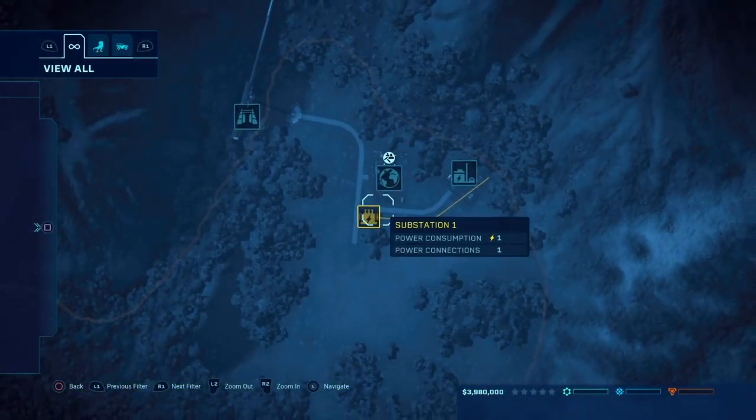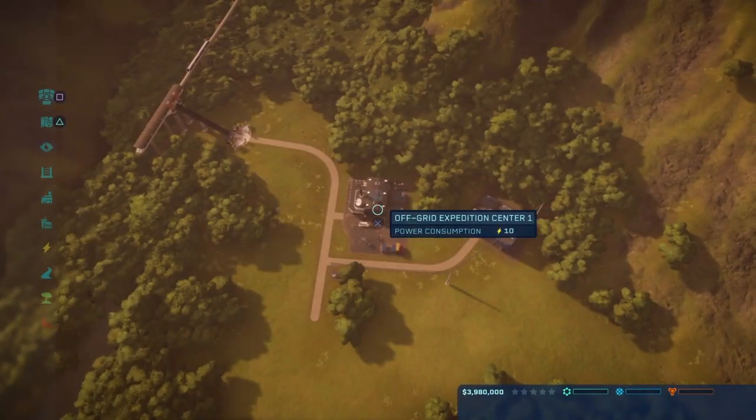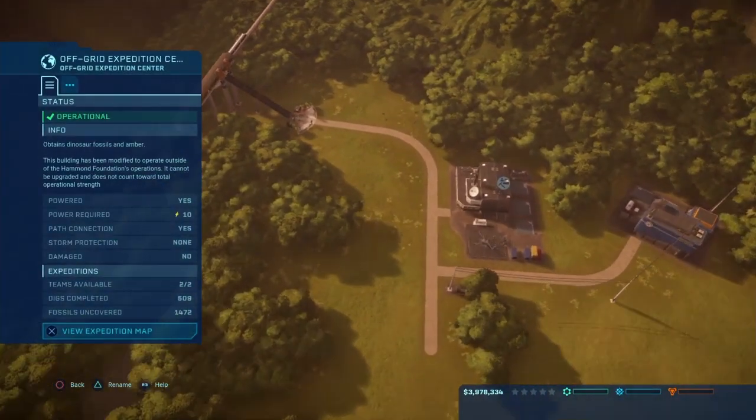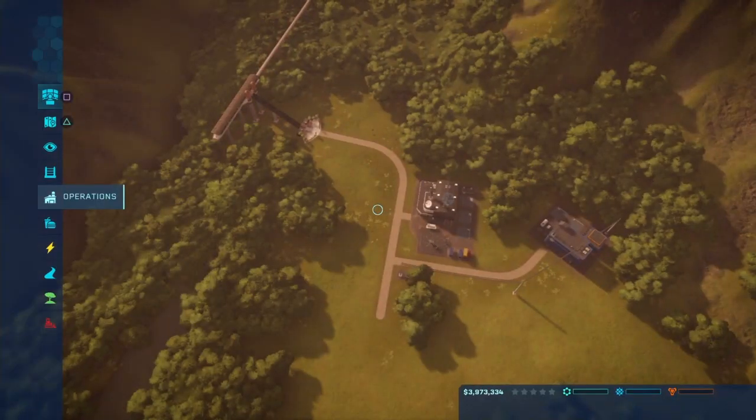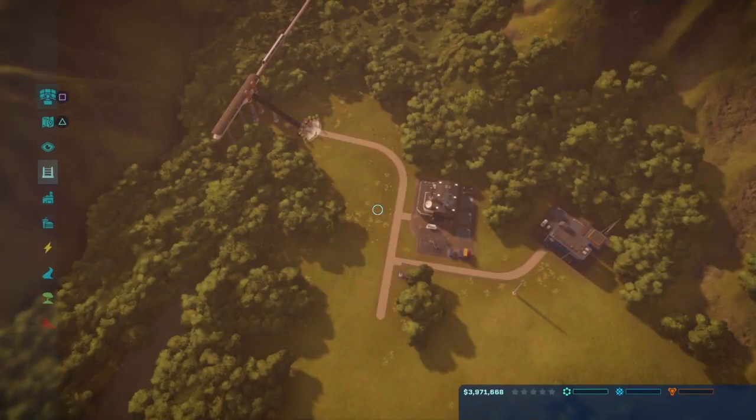find these areas, and to do so we need to... How do I do this again? I feel like I haven't played this in a little bit. And I think we need a research center. Well, first, I think we need to do missions to unlock the dinosaurs.